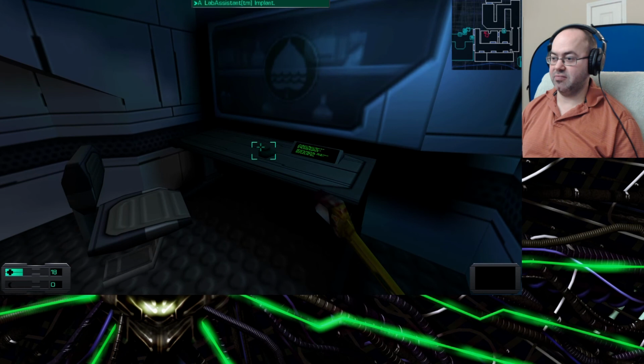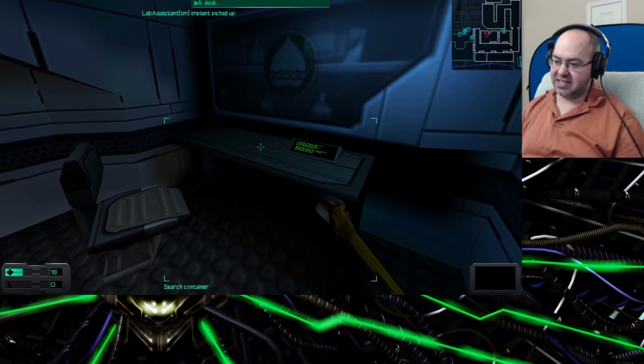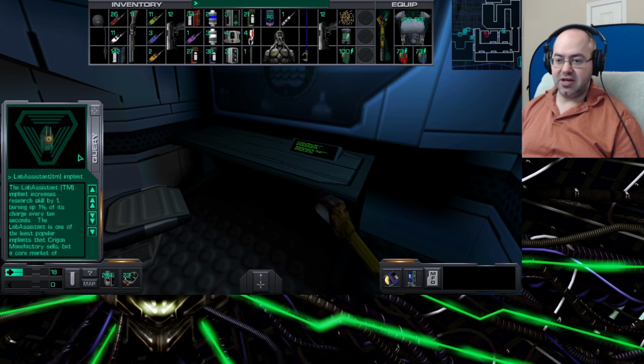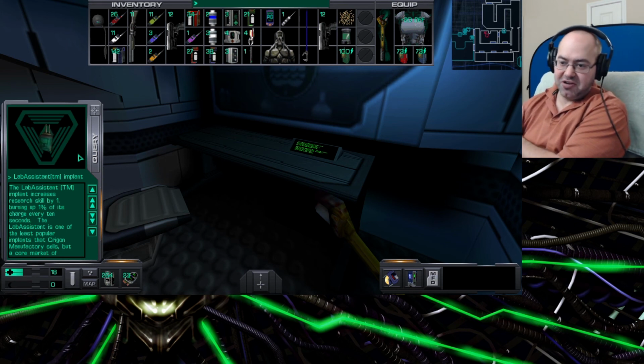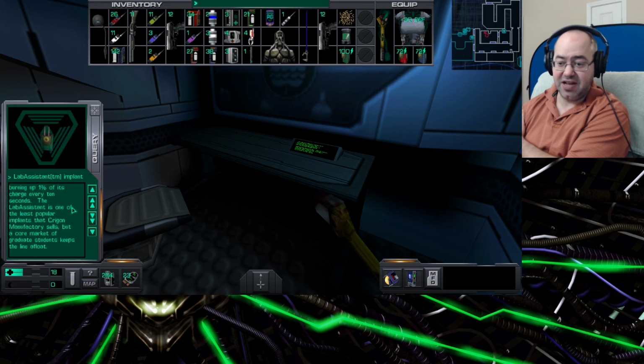Works for me. A lab assistant TM implant. Oh, there's another. Oh, so this probably does research. And there's presumably another vial of toxin. Lab assistant TM implant, trademark. Increases research skill by 1, burning up 1% of its charge every 10 seconds. Lab Assistant is one of the least popular implants that Krygon manufactory sells, but a core market of grad students keeps the line afloat.